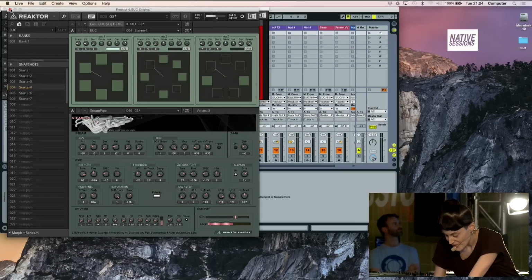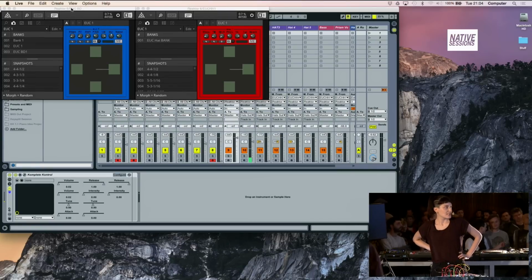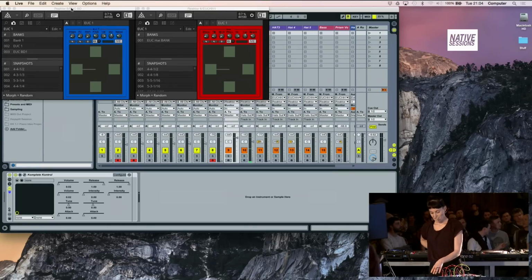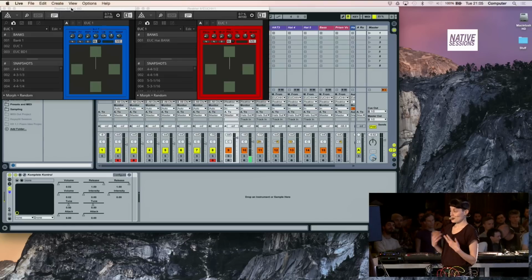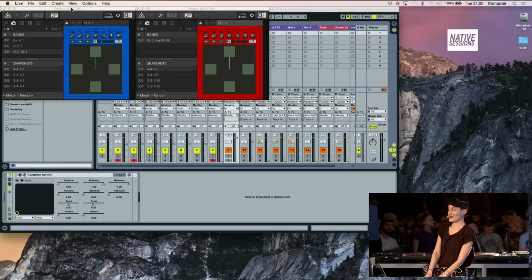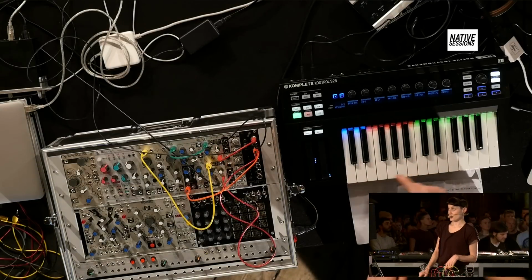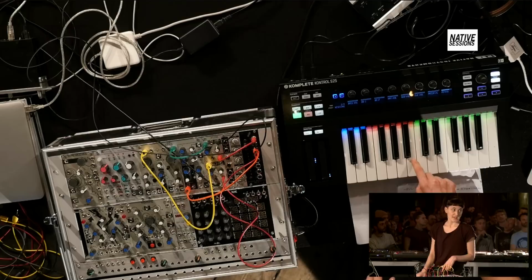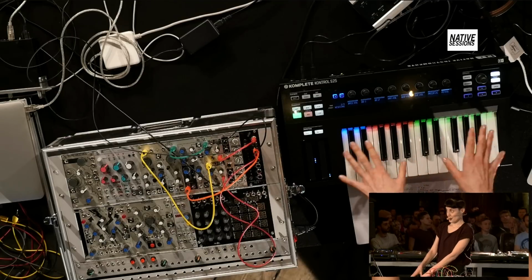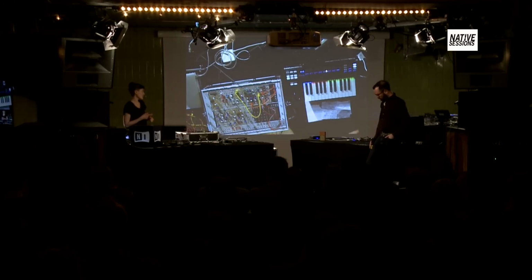So I made a few mods together with a colleague at NI. I wanted to do a few different things. I've got this keyboard here, and what I wanted to do was to create patterns for my sounds, different sequences that I like, and I wanted to assign them to the keys. Can you see my keyboard? Yeah, I wanted to assign them to the keys on my keyboard that I've actually got color-coded here. So that was one of the things I wanted to do. There's no sound coming out of this keyboard. It's just to basically change patterns. That was one thing that I wanted to do.